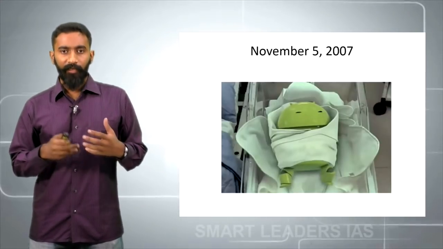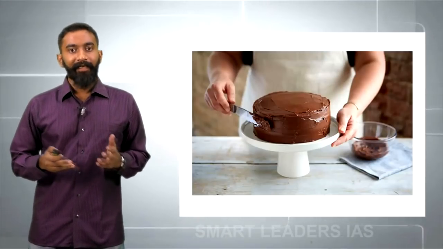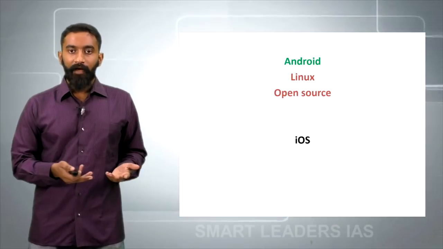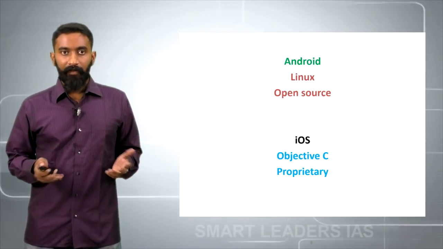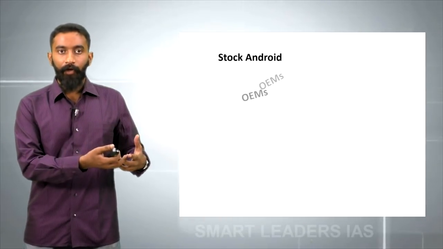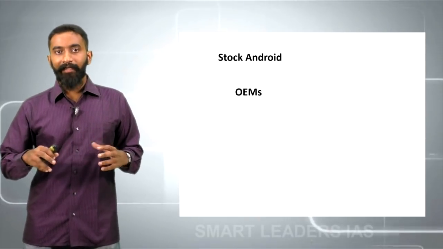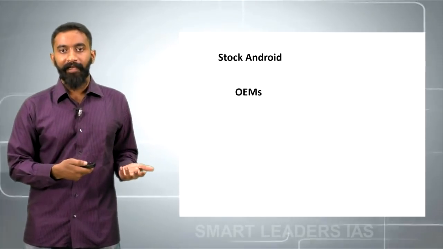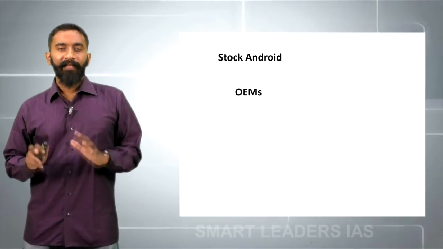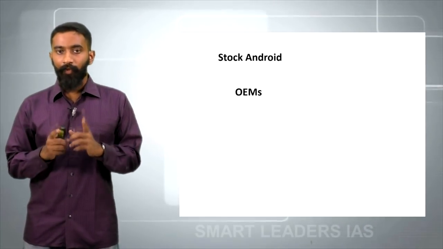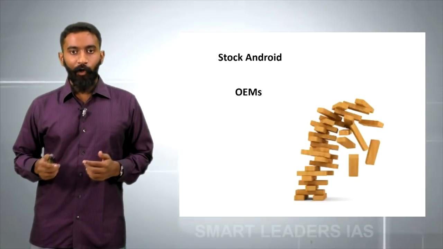While these two came into existence almost around the same time, there are certain differences between them. Android is Linux-based and it is open source. iOS on the other hand is based on Objective-C and it is proprietary software. Since Android is open sourced, it is open for customization, which means Android can give its stock Android OS to OEMs — original equipment manufacturers — who can tinker with the software and create services as per their desires. iOS is very tightly coupled and Apple does not let anybody tinker with it. While this customization option seems to give Android an edge, there could be some instability. iOS on the other hand has proved to be very stable.